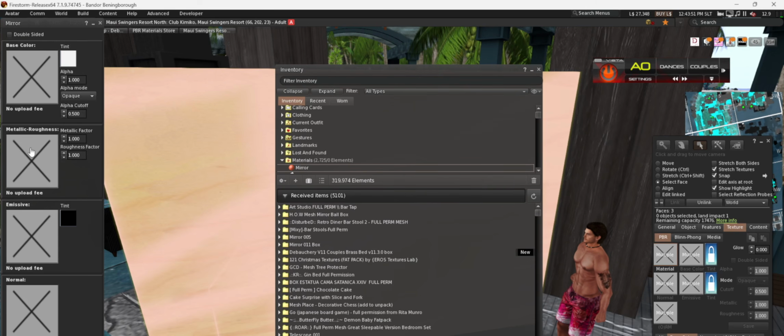And the way they do that is it's a color image, so it's RGB. So it has 3 channels: red channel, green channel, blue channel. All they're doing is they put a 2D grayscale image in each one of those 3 different channels, and Second Life interprets that and says, aha, what's in the red channel? Well, that's my ambient occlusion. What's in the green channel? Well, that's my roughness. What's in the blue channel? That's my metallic. And so white and black and gray mean either an abundance, for white, of that, or black is an absence of it.